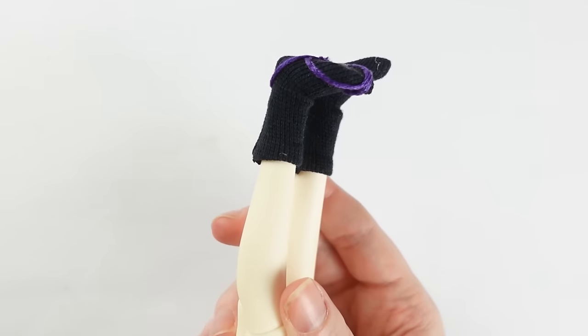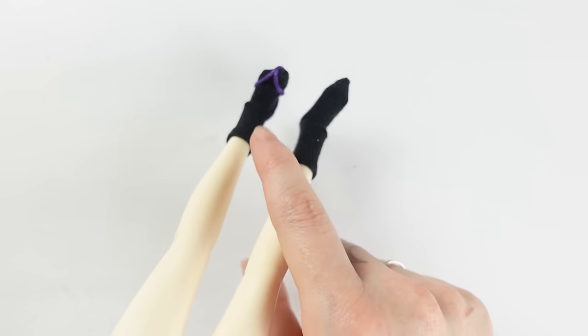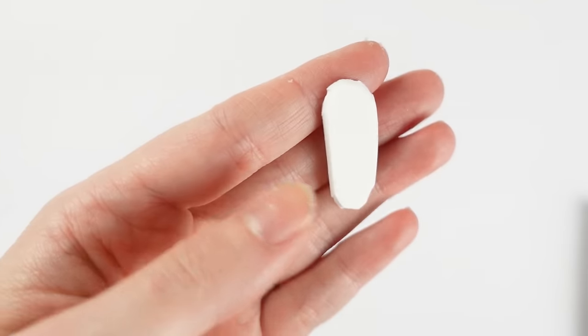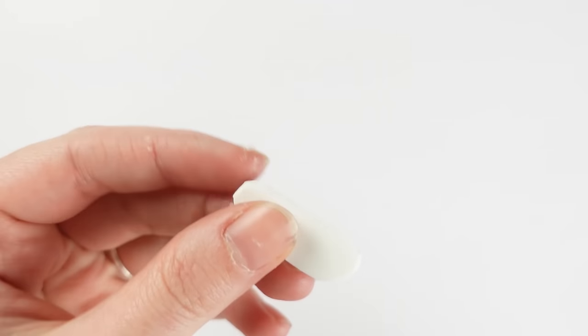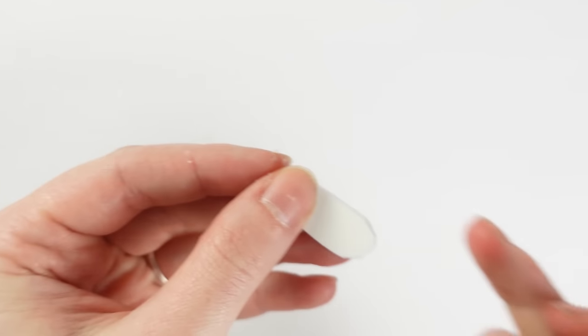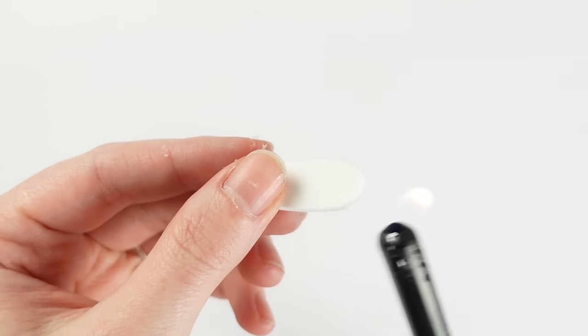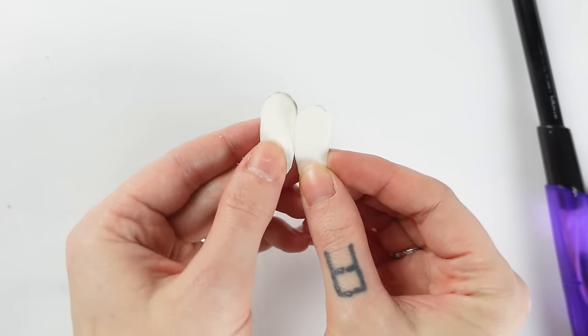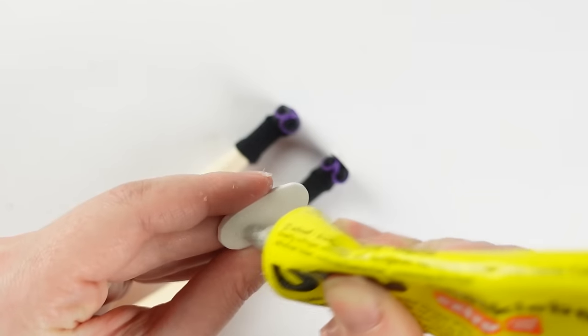Now I just need to repeat the same on the other foot. For the shoe soles, I cut out the shape from white fun foam. The edges were a bit rough, but no worries, they're easy to fix with a lighter. I just carefully heat the edges and smooth them out. Looking much better, except the pencil marks, but they won't be visible in the end, trust me.